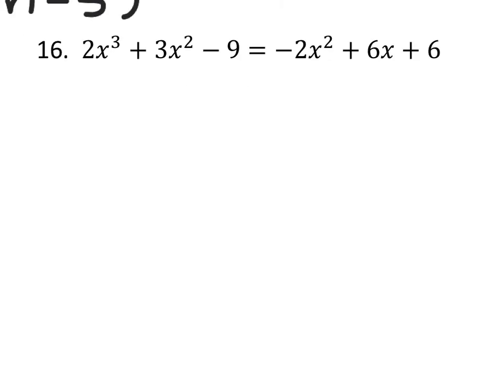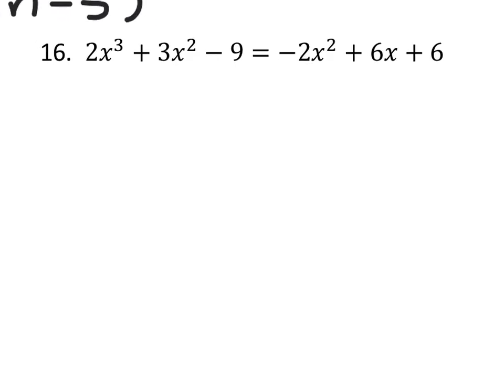All right, so I wanted to take a look at problem number 16 because we have to do some manipulating here. First of all, we have to set this equation equal to 0. This is not a quadratic, this is a cubic expression or equation. So we're going to have to move some things. We're going to move all of this stuff that is on the right side to the left. And so basically what we're doing is adding or subtracting those terms to the other side so that we can set that equal to 0.